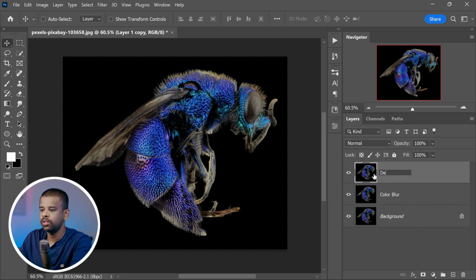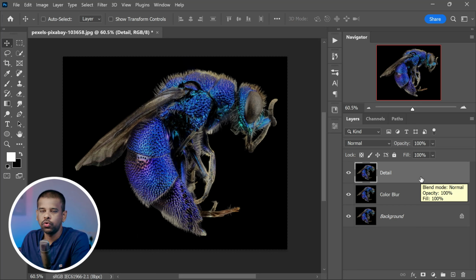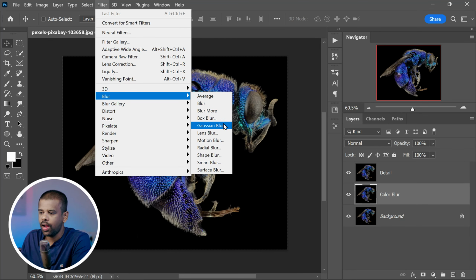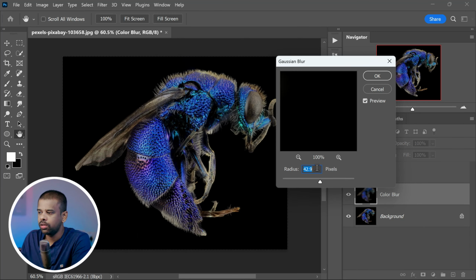These names will help us keep things organized and make it easier to understand what each layer is doing in the editing process. Now we are going to apply a Gaussian blur to the color blur layer. To make this happen, go to the filter menu, choose blur and then select Gaussian blur. And we will use a radius of 5 pixels. But why specifically 5 pixels? Well, the choice of 5 pixel radius is a bit like adding a dreamy effect, which means it won't overly blur the colors but will instead create a subtle softening effect.